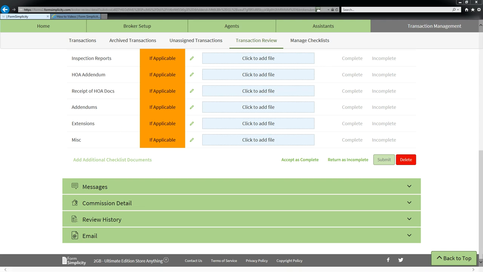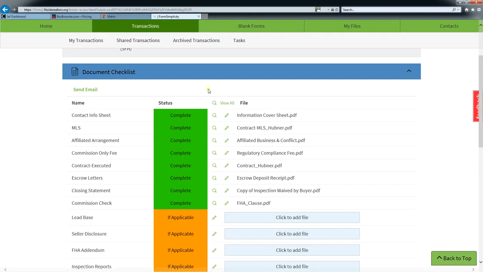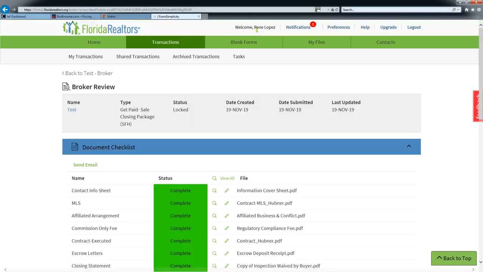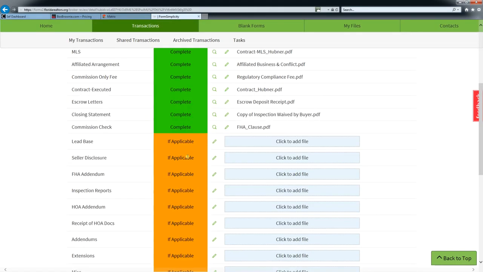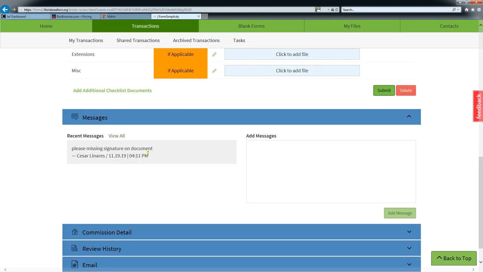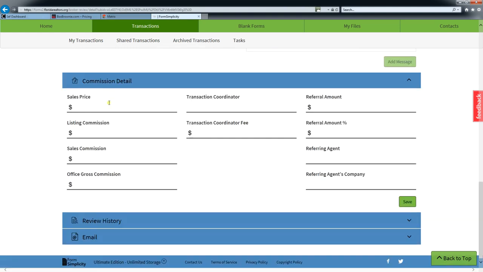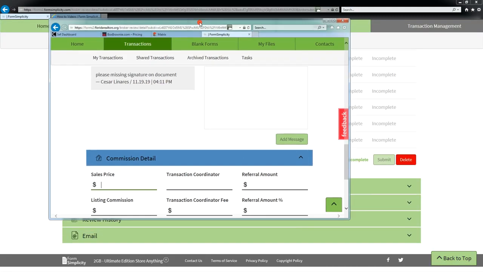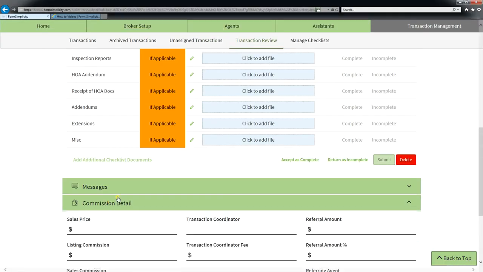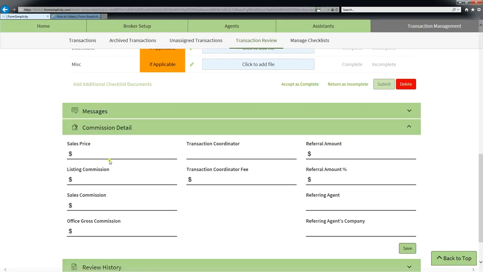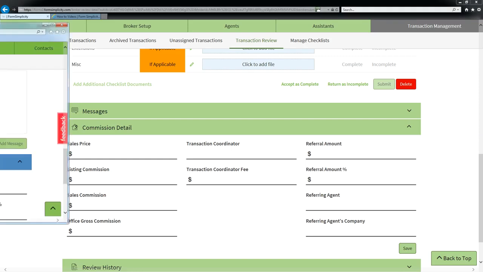Or I may say, hey, the file is complete. So for example, I'm going to show you right now Rene's portal. His portal shows that I completed, I accepted all the documents, and it shows the message here. Then on commission detail, you're going to add whatever detail is for the commission here. So here's mine, but you're going to add it there as well over here.